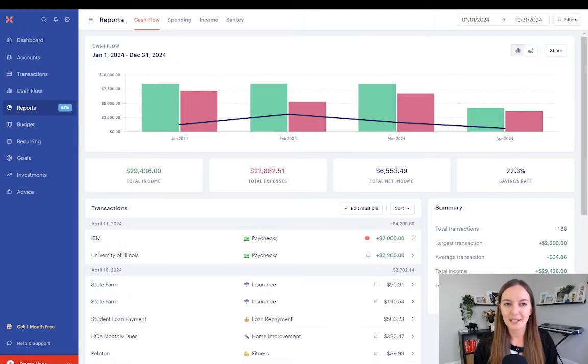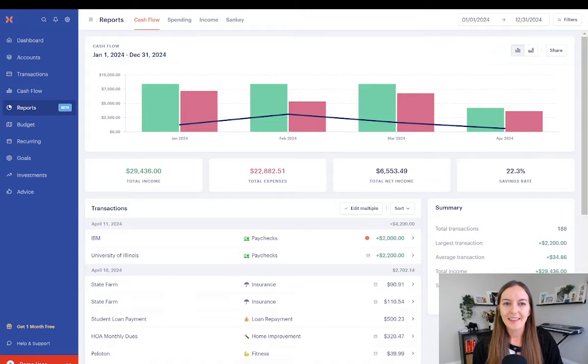First off, it's the reports section right here. It is still in beta, and you can tell it's still in beta. There are some things that happen. They'll sometimes just crash altogether, but it's still worth it. They're fixing it. I've been noticing the changes every day. I swear it's getting better. So bear with me there.